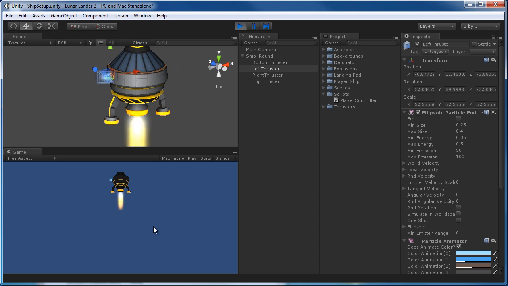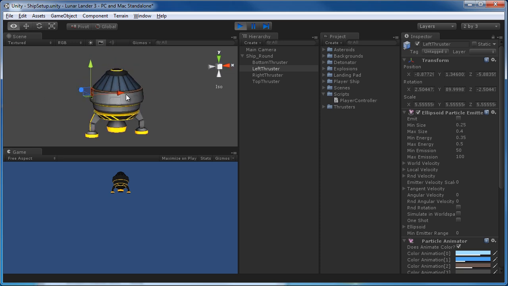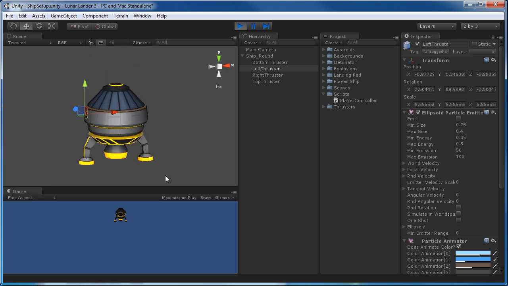Seems to work, and then we're trying multiples at once. We can only use one direction, which is good, so I can never get the left and the right going at the same time or anything like that. Obviously important. Okay, so there we have again a very nice and simple way to get all the particles set up, and next we're going to get it actually moving around with the physics.